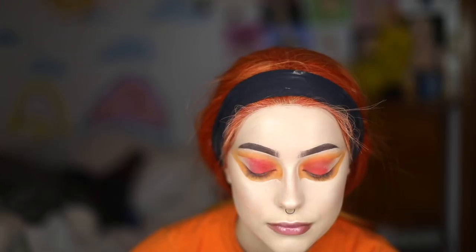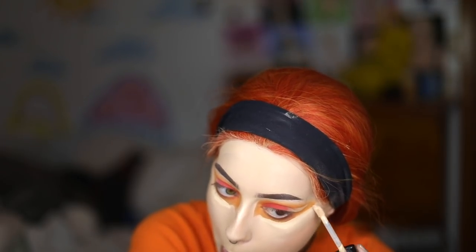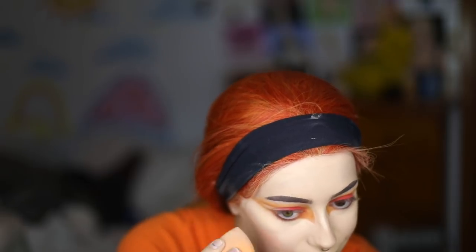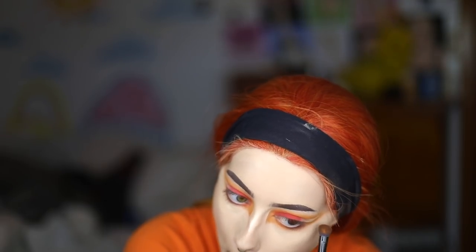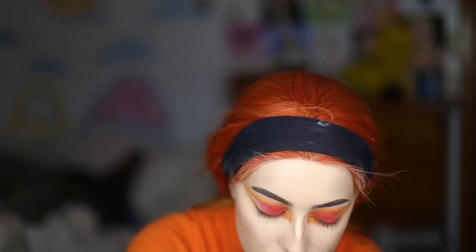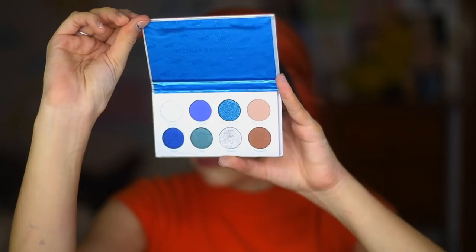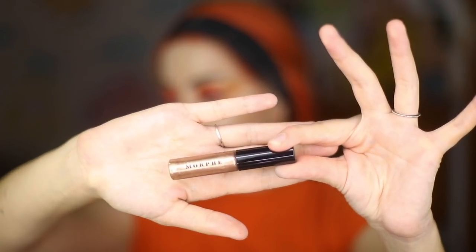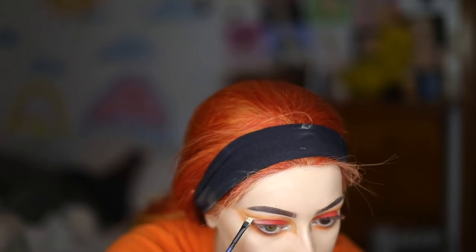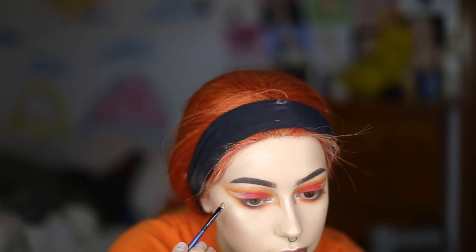This is the wonderful moment when I realized the look actually really sucks. So here we go — I'm taking the Born This Way concealer and going right over that super ugly harsh line. Now I'm taking my beauty blender and blending that line out. I'm not really bothered if it goes into the shadow, because here I am reapplying the orange shadow under my eyes and blending out that line, buffing everything and making sure it looks okay. We reapply the highlight, and now using the wet palette from the Bretman Rock and ColourPop collab I take a silver shade and pop it right in my inner corner. Then using the shade Flare from the Morphe liquid eyeshadow trio, I go around that little wing on the outside of my eye to define it — because glitter fixes everything.